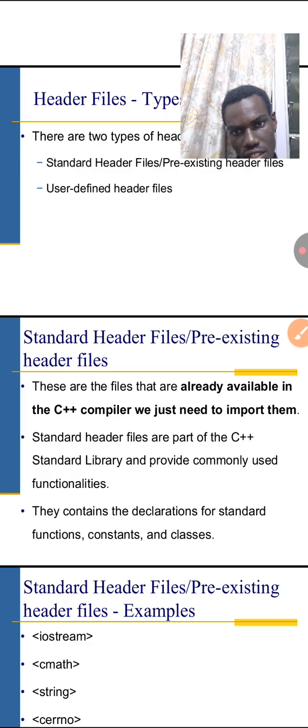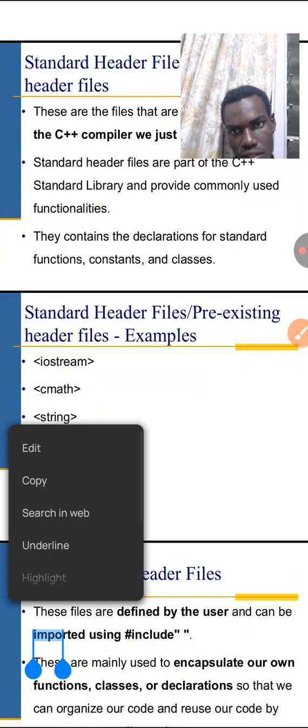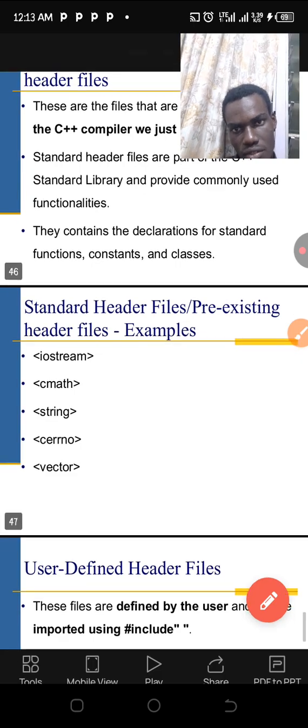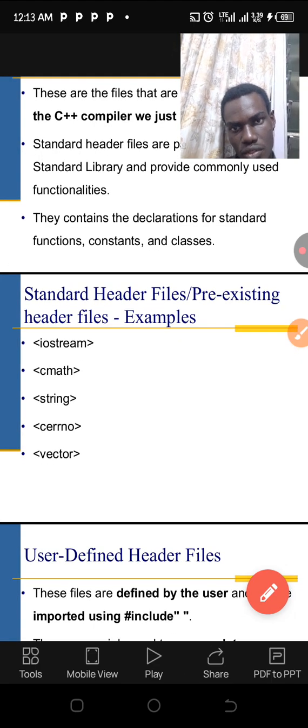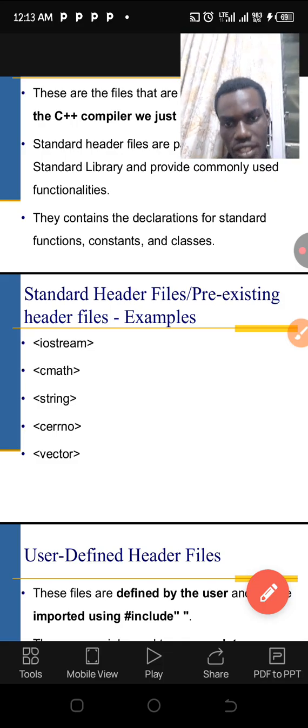They contain the declarations for standard functions, constants, and classes. Here are some examples of header files which are inbuilt and already exist in C++.